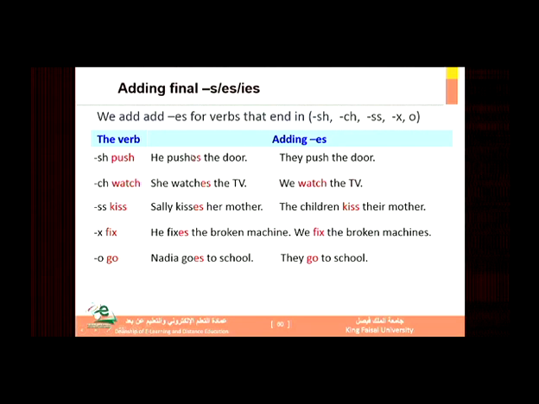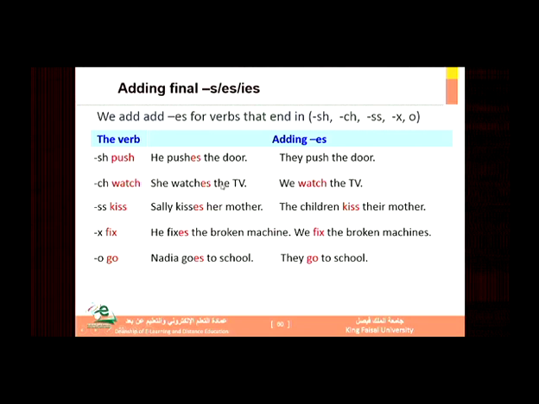Now, this, as I said, applies only when the verb is preceded by he, she, it, a third person singular subject. While if the verb is preceded by they, which is not a third person singular subject, there is no change for the verb. You do not add anything, because when it is a third person plural pronoun, nothing is added to the verb. You do this only when you have a third person singular pronoun. Watch: if you look at the end of the verb watch, it ends with ch. So any verb that ends with ch and the subject is a third person singular pronoun, you have to add an es at the end rather than only s.